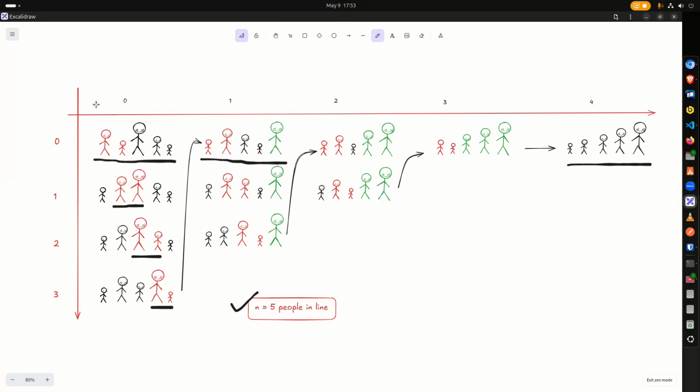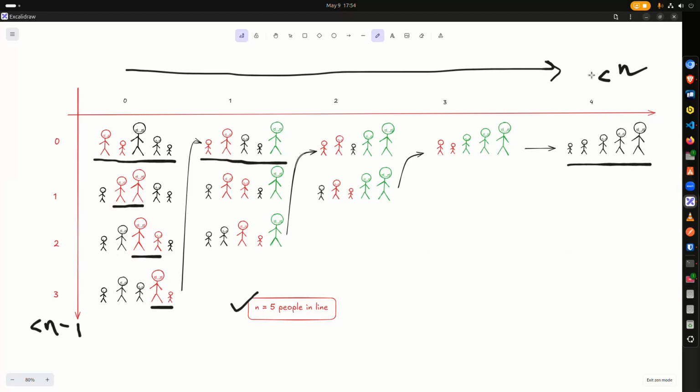So you can say that from 0 to 4 it is less than n, right? And when we do 0 1 2 3, that is less than n minus 1, right? So basically this is a loop, right? This is the first loop that goes from 0 to n, and there's a second loop that goes from 0 to n minus 1.